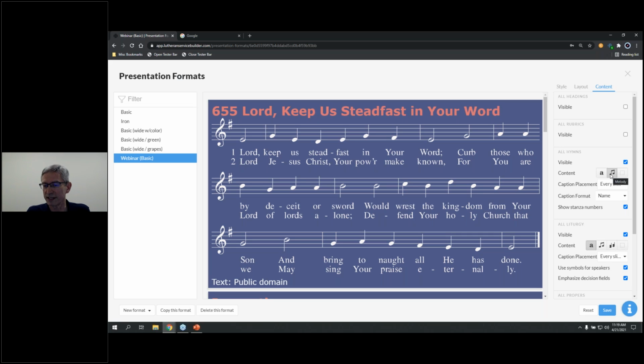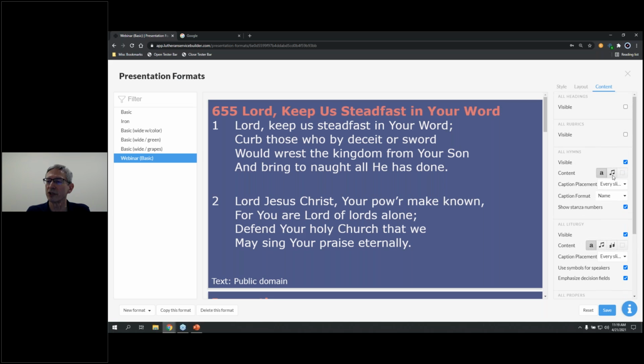You could still take the melody out when you're within the order of service that you're developing. You could still take it out on an individual basis there, but just from a global standpoint, the defaults are set here. You can also choose to have the caption placement be on every slide, the first slide separate or none. We kind of talked about that control on each of the slides, but here you can set it globally.